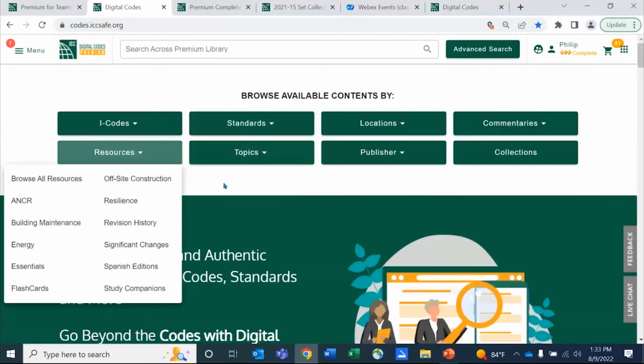So what else can I go through here real quick on the resources. As we mentioned, the commentaries, once again, you had that question. Those are included. All the different cycles as well. The 2021s, I think we have all but 2 up on there. As soon as those are ready, those will be put on the platform as well. We also added study companions. You can access those along with flashcards. When we announced this just a month ago, people were pretty excited about that.